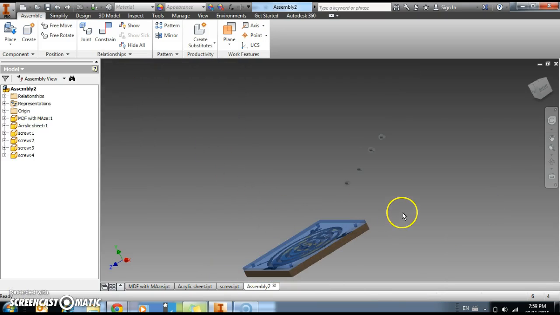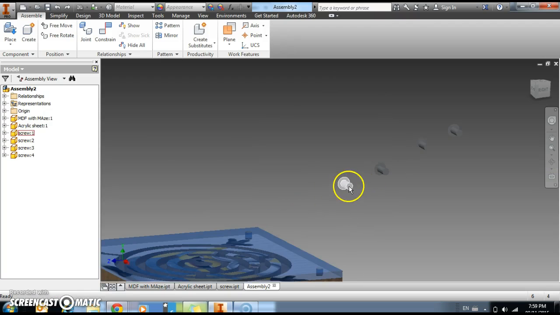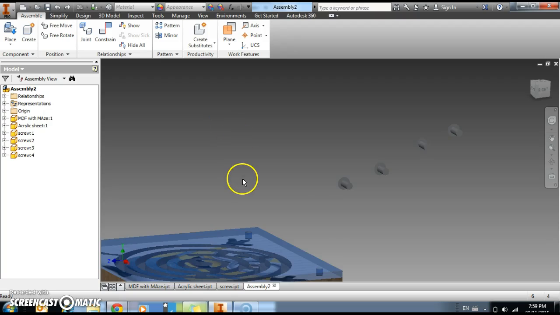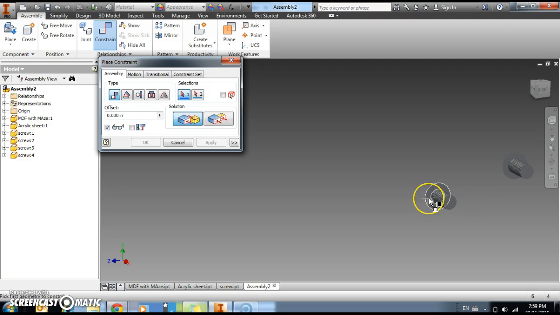Okay, so the next thing we're going to do is assemble the screws into the holes, and we use the same process again. We have to mate faces together, but then we also have to center the central point of the cylinder of the screw into the center axis of the hole. The way we do that again is with the constraints. But first of all, we need to mate that face. Make sure both the inner and the outer line are highlighted. If you hover your mouse, you should be able to see it, and you can zoom in if you can't. So both are there, you've got the face, onto the acrylic sheet.